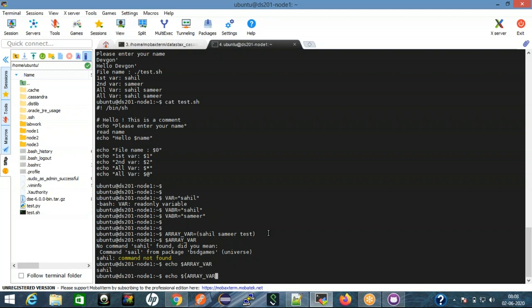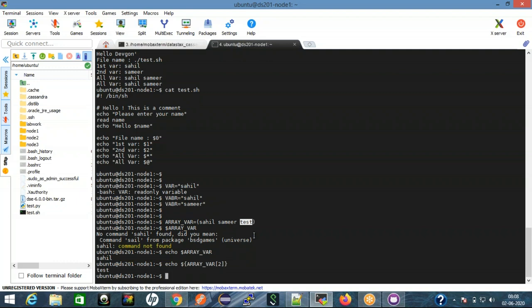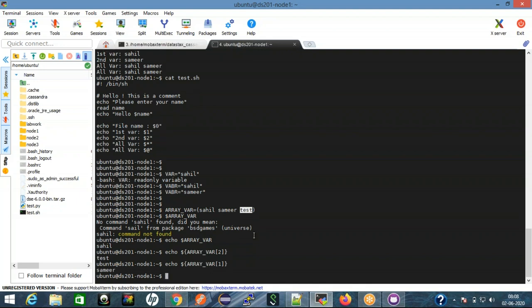We'll have to place it into braces followed by the index. So this is the 0th index, this is the first index, this is the second index. So if I want to access the value test, I would give the index 2. If I want to access the value Samir, I would give index 1. If I want to access Sahil, I would give the index 0.